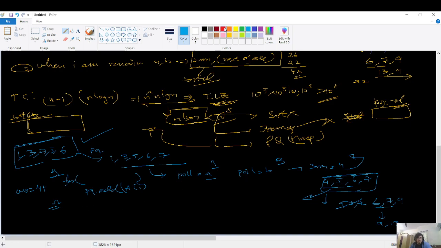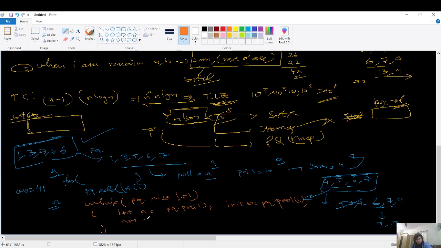So for that case, I can run a while loop, right? And the while loop will say that if pq.size is not equal to 1, then keep on running. And in the running stage, we need to poll 2 times, right? So let's just poll it. I will write int a = pq.poll. So it will retrieve the lowest element, and then int b = pq.poll again. So it will retrieve the second lowest element.